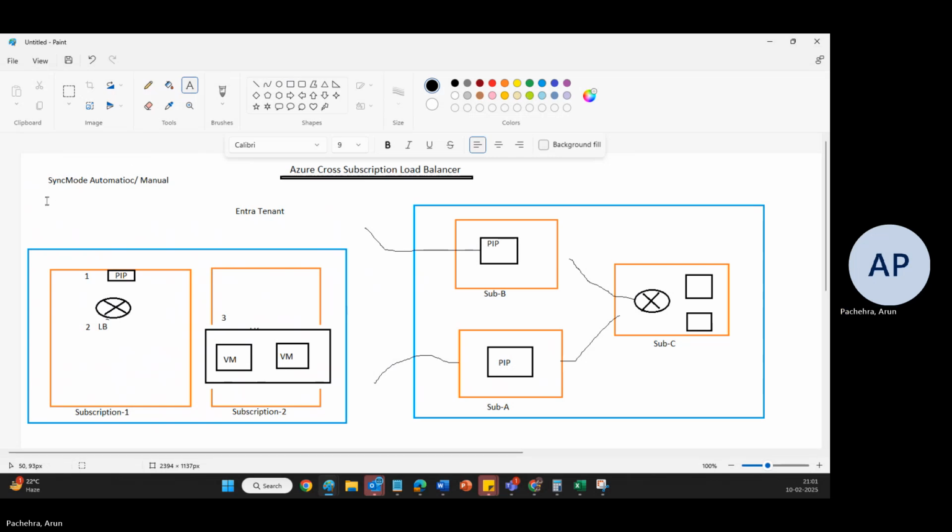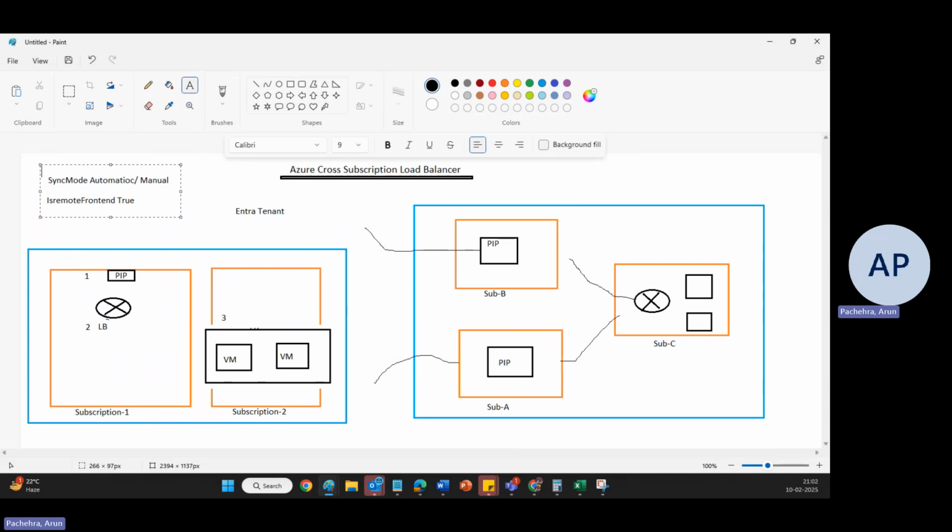Another one is is remote front end, right? What is front end? These public IPs. So this tag is supposed to be true. So for scenarios where front end IP configuration resides in a different subscription than the load balancer, the is remote front end tag needs to be attached and must be set to true. This configuration combined with the appropriate sync mode setting enables cross subscription front end IP configurations. Right. So these are the two magic things that need to be done.